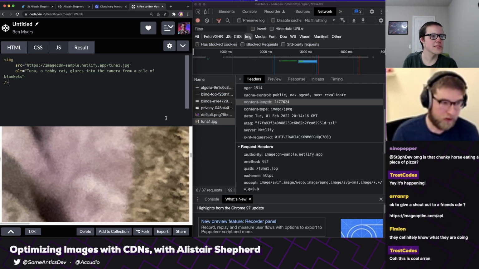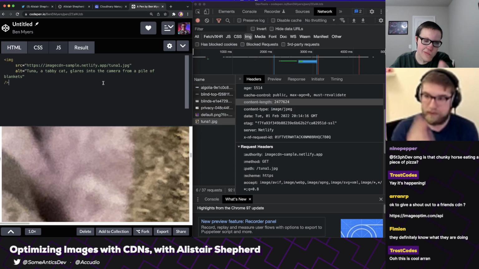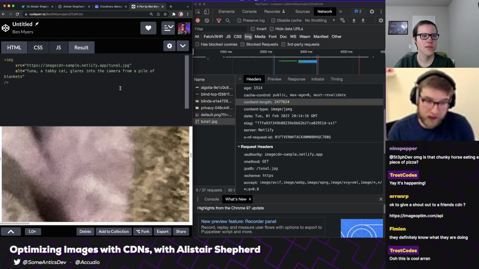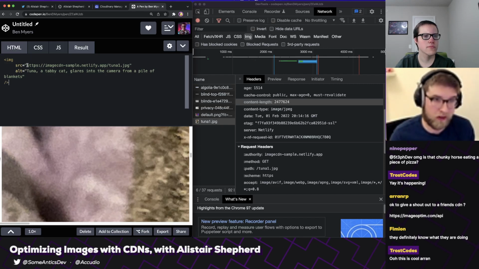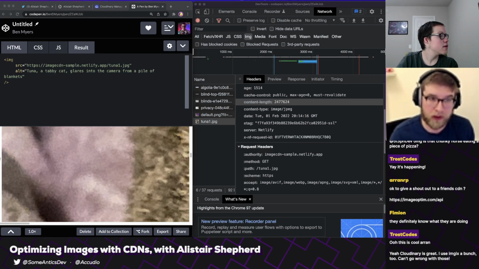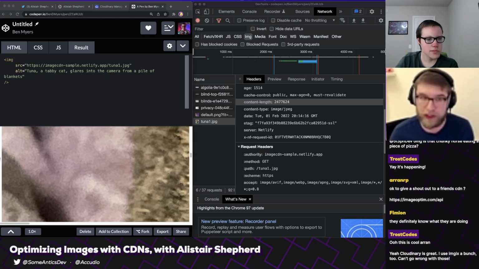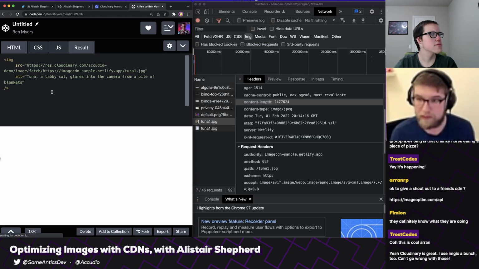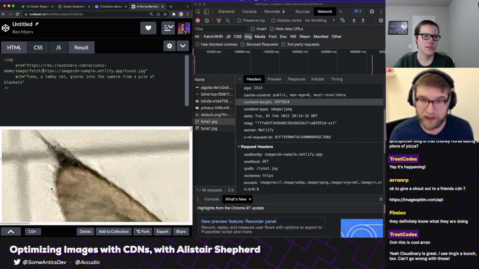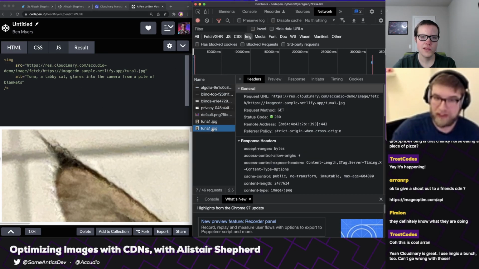Cool. So we can run this same image through an image CDN by sticking the address of the CDN in front of the URL. So that res.cloudinary address that I popped over to you, if we just stick that before the HTTPS, then suddenly this URL is being served through Cloudinary, if all's gone right. Nothing seems to have changed, but we've got a new Tuna 1 entry here.